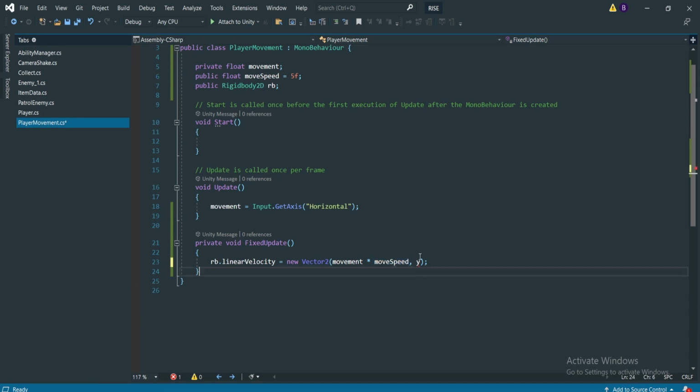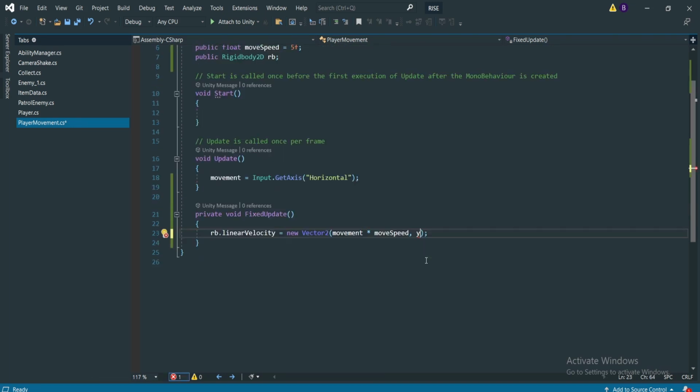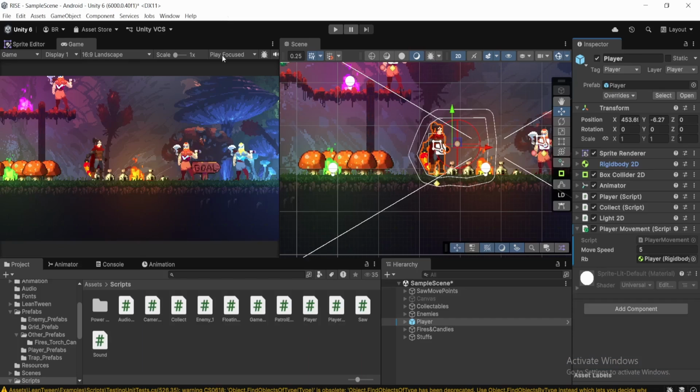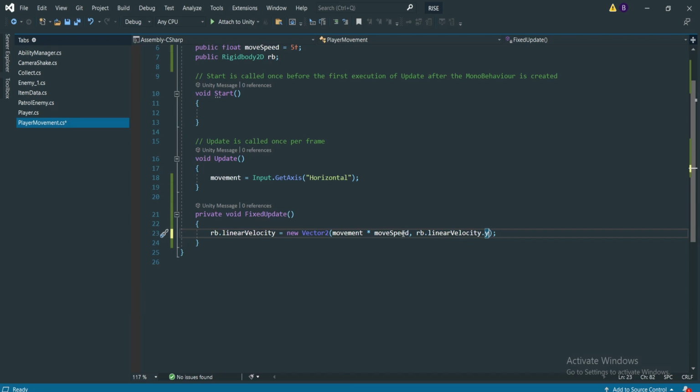And we don't want to play around with the y-axis, we just want to leave it as it is. So we can simply set rb.linearVelocity.y. It means the current velocity of that player itself in the y-axis, and we're just not playing around with it, we're just leaving the y velocity of our player as it is.